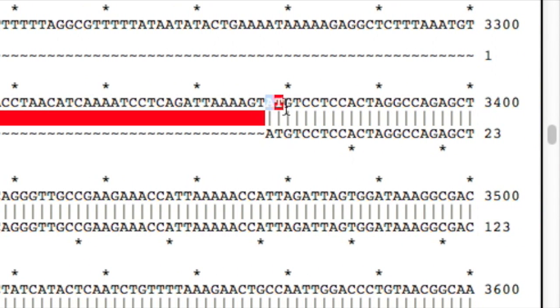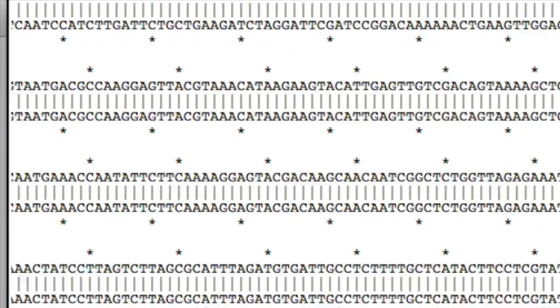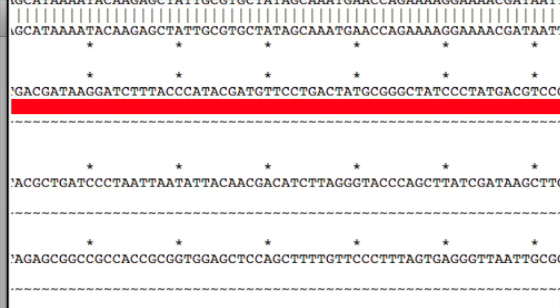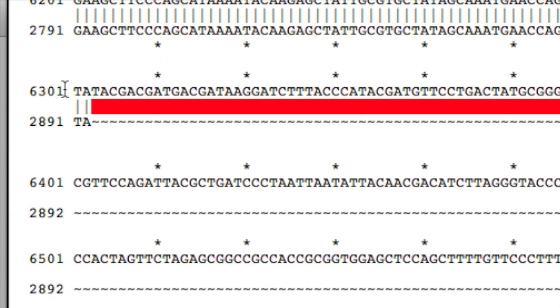ATG, actually, we need to find out the position of the first nucleotide A. So this is 3400. That's 3390, that's 3380, so that should be 3379, and this would be 3378. So I will write this down on a piece of paper. 3378 is the position of the start codon. And then I scroll down to find where the stop codon is, and in this case it's here. So this is 6302. That's the last nucleotide position of the last amino acid.